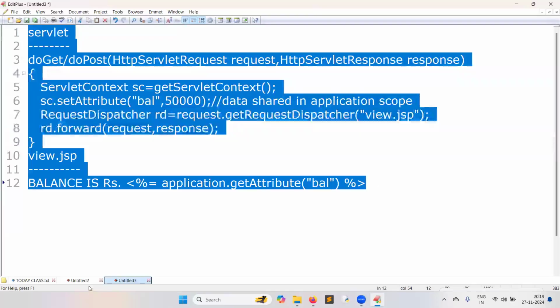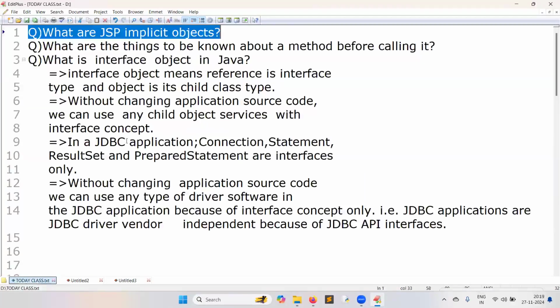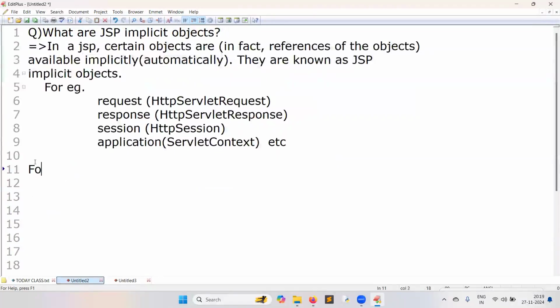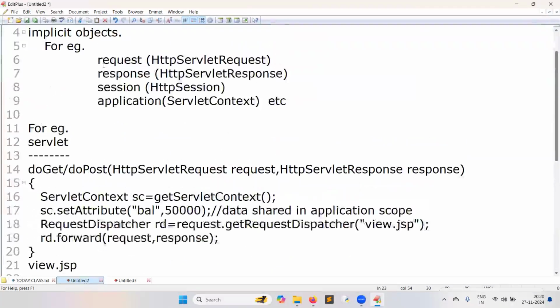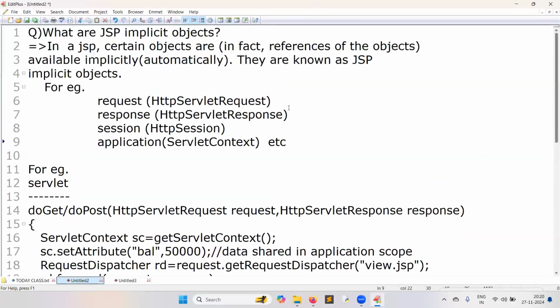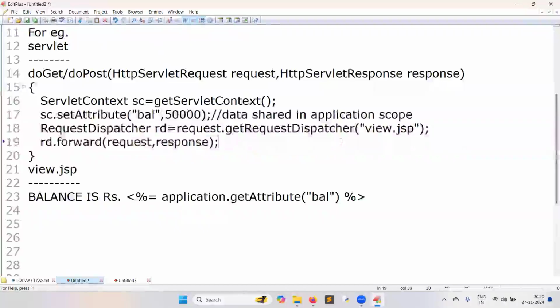Such are the requirements. So what I'm trying to say is, in a JSP, the request object, response object, session object, servlet context object are automatically available. Automatically available objects are known as implicit objects. Just for example's sake I mentioned.